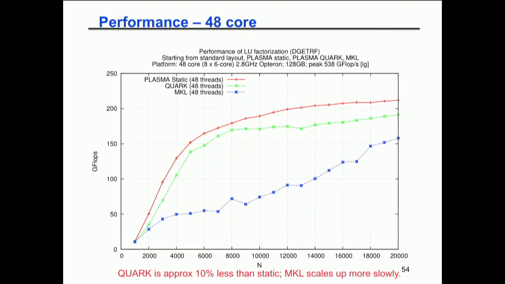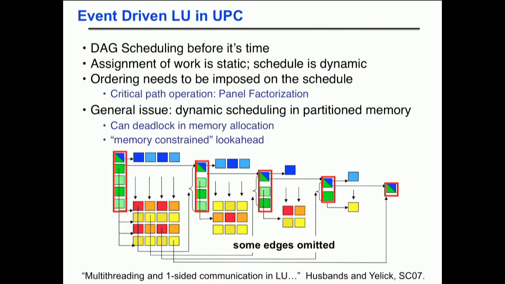And let me not do all of these and just mention, we have also used these ideas on distributed memory. So this is looking at scheduling a task graph on a distributed memory setting where locality is so important. You don't really use any of these stealing type of ideas. You actually do predetermine where the tasks are going to run based on the data layout, using an owner computes rule, and this was actually written in UPC using an event-driven execution style by Parry Husbands, about 10 or 11 years ago.